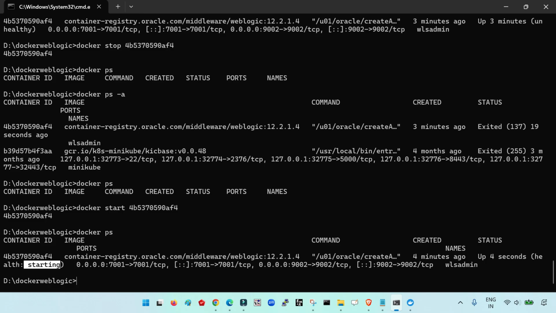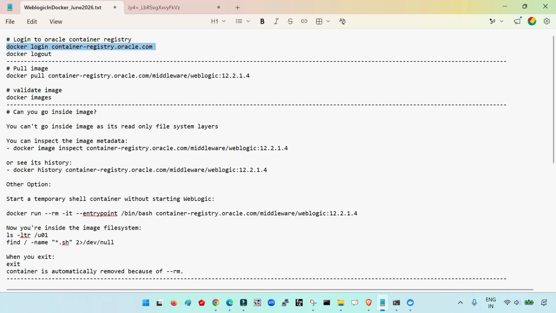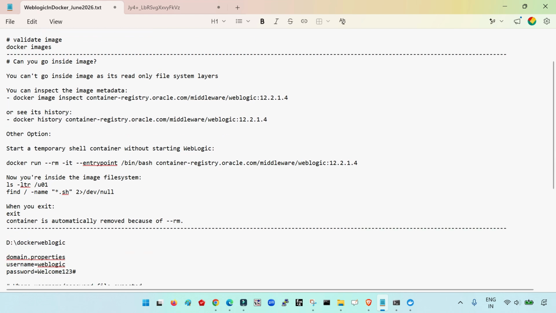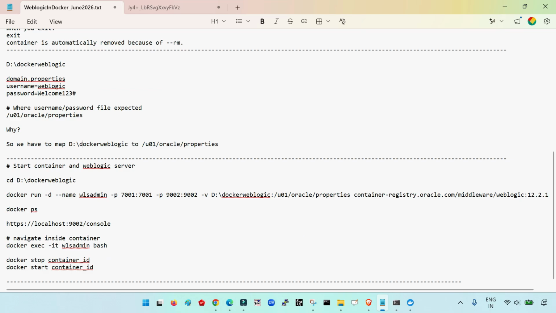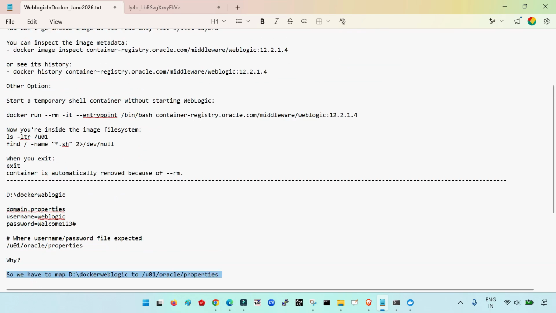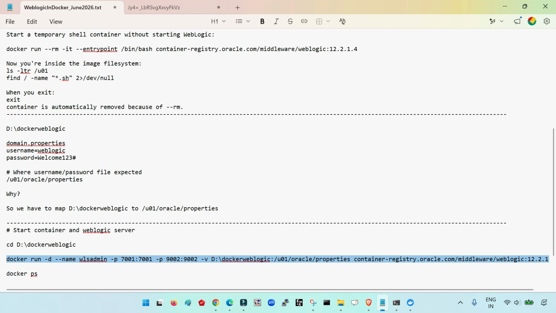You can see it is starting, and it will take some time to start because it has to start the services, right? Your admin server. So this is the exact flow, right? Hope now it is very clear to you what the docker login command is, what the registry is, how we pull the images, what the importance of the tag is, how we can list the images, how we can check the content of images, how we can create a domain where the script has to be inside the image, and how we spin up the container.